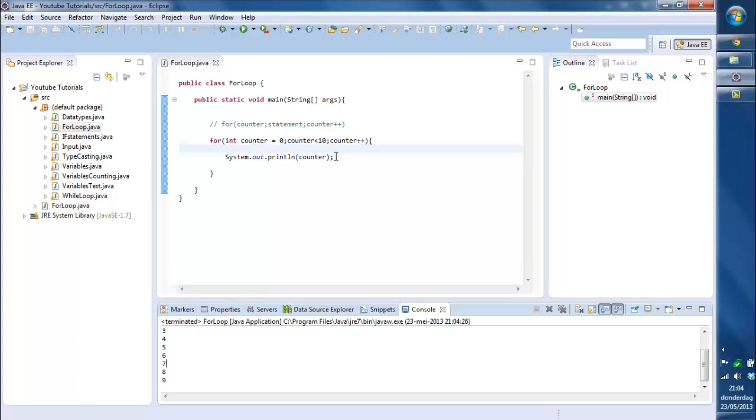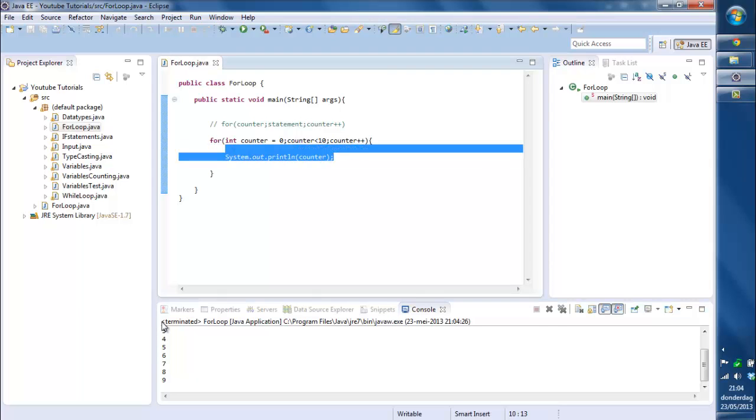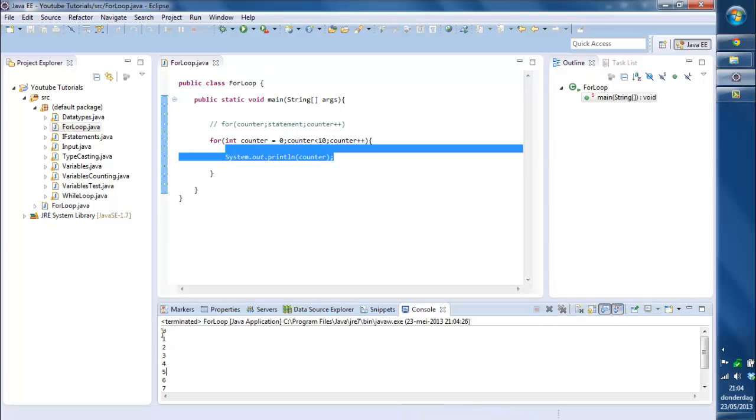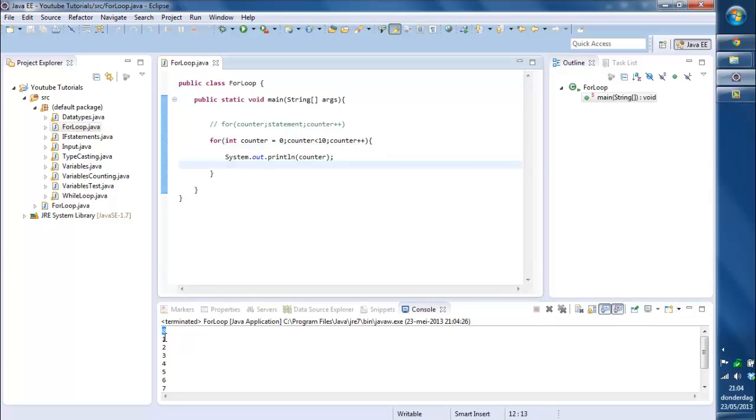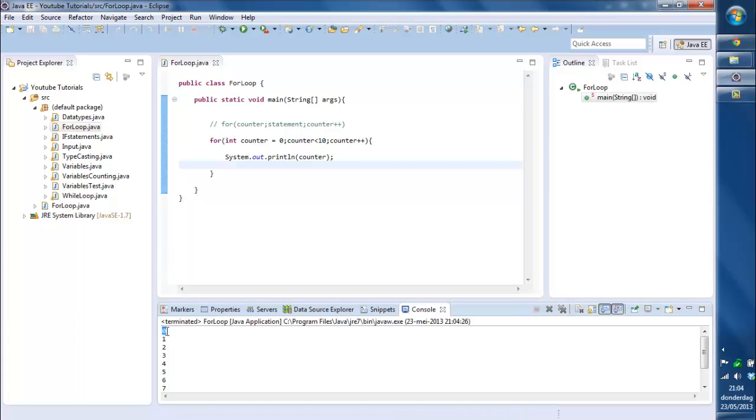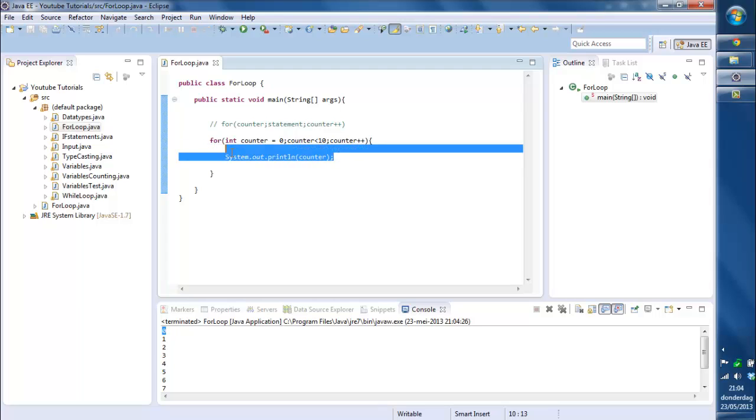You can also have nested for loops. Let's see some examples for that. Say you want some rows and columns. Say you want to print out some stuff. Let's see. Just delete that for a second. So in the for loop you want another for loop.